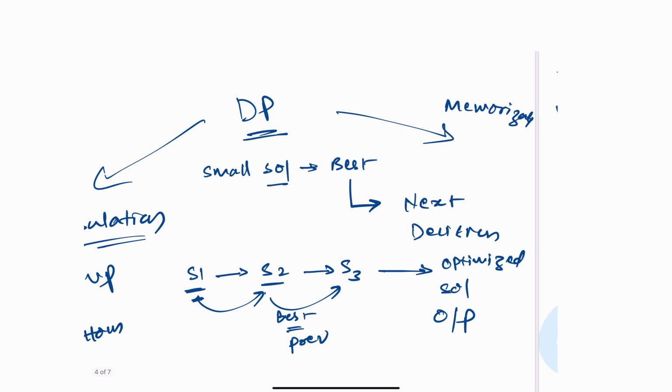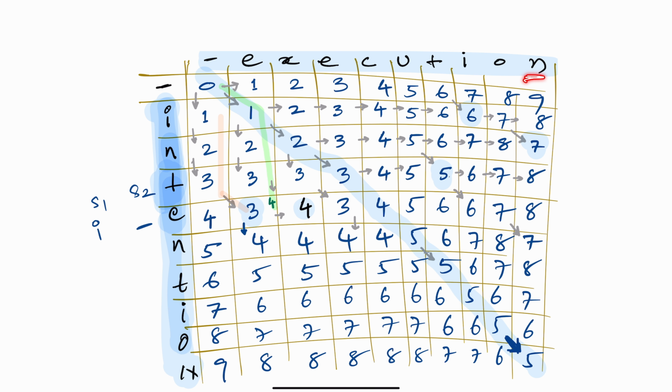M and n position. What is that? Till the last position, which is 5. This is the m and n position. Since we started with blank, we are not going to consider minus 1. m is the length of the first word and n is the length of the second. This is the last coordinate we are going to return, which indicates the minimum operations.